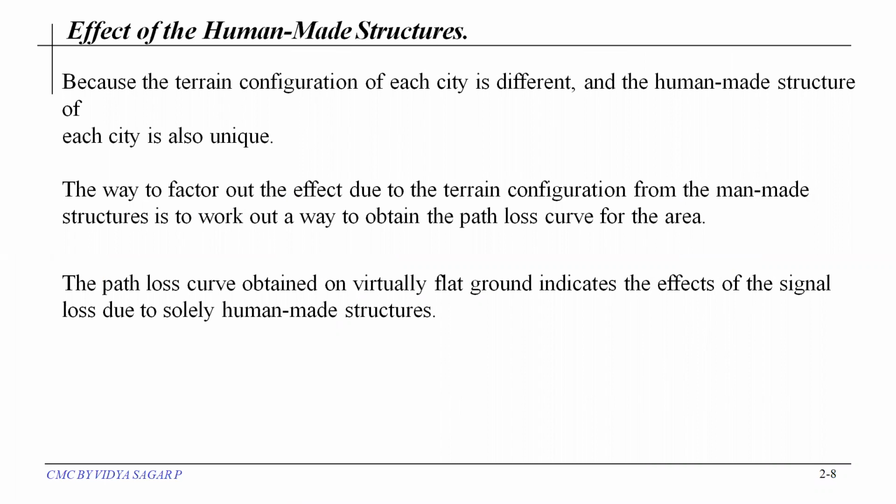And the second one is to obtain the area-to-area prediction model. These area-to-area prediction curves are different at different areas. In this, all the areas are considered as flat areas, even though there may be non-flat areas also. The reason behind this is that the area-to-area prediction model is an average process. For that, all are considered as flat areas.